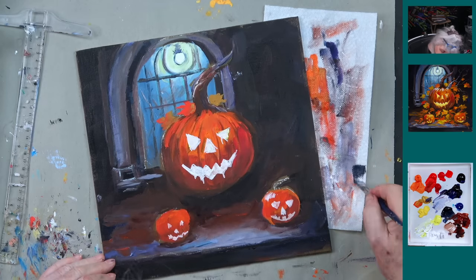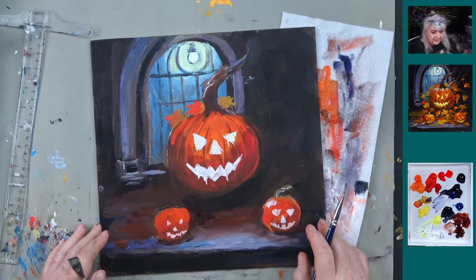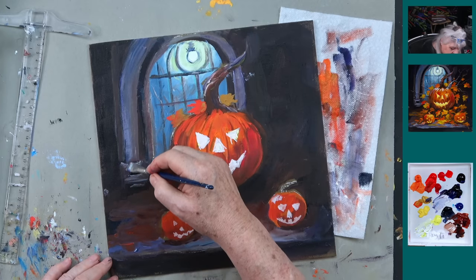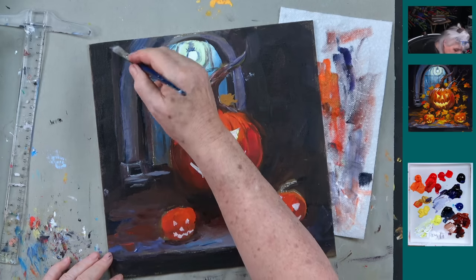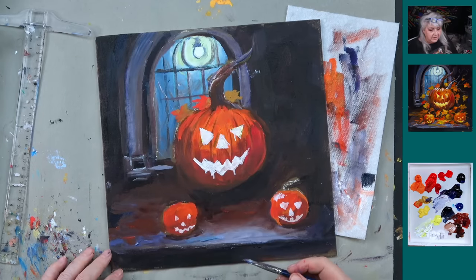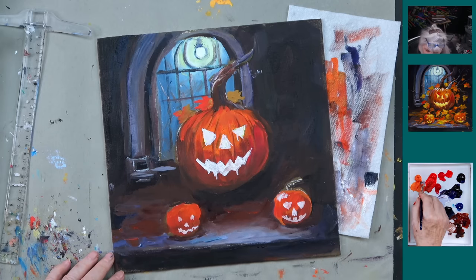More Payne's gray. All right, so that's all right. That feels a little bit more like what I was going for here. All right, something like that. All right, so now we got a little bit of orange here.